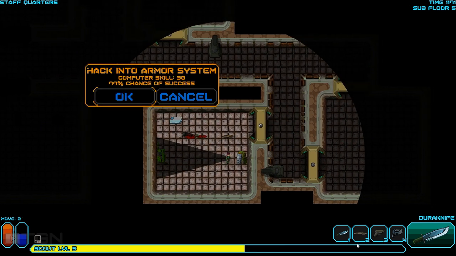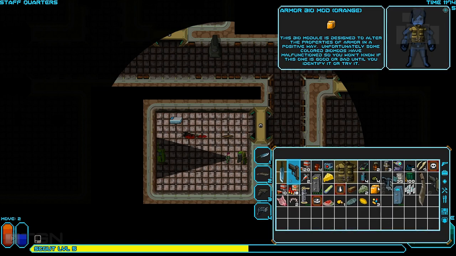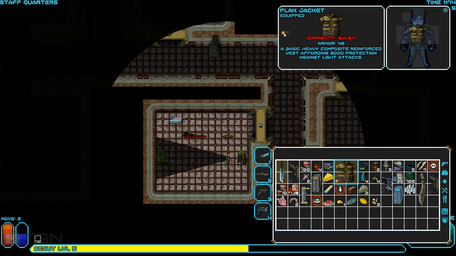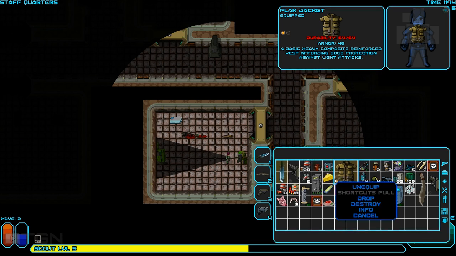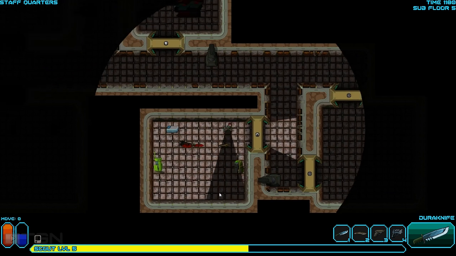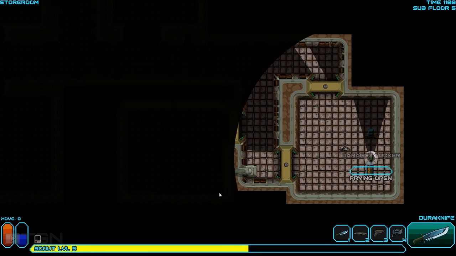This armor system. Armor biomod, orange. See what it does? Reduce durability 20%. Yuck. Can I remove it? Well, orange is bad. Got nothing to charge. Ah. Storeroom. Hiver multi-tool.